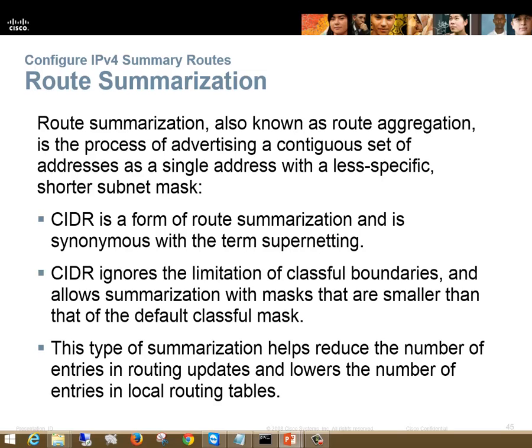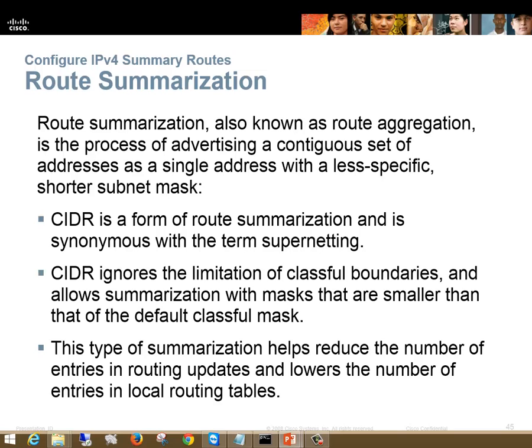So this is taking your networks and basically unsubnetting them for your router advertisements. CIDR ignores the limitation of classful boundaries and allows summarization with masks that are smaller than that of a default classful mask. This type of summarization helps reduce the number of entries in routing updates and lowers the number of entries in local routing tables.